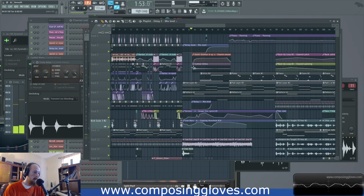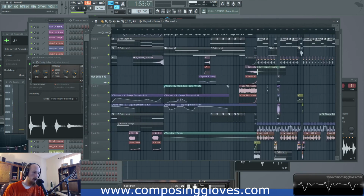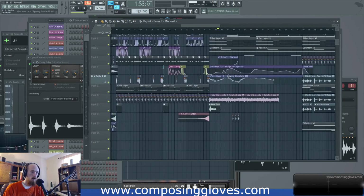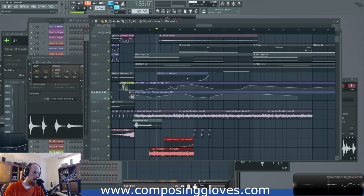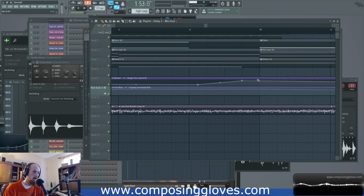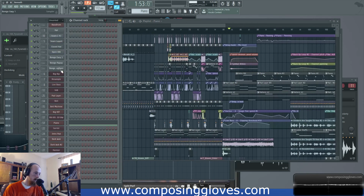One other thing that I think would be kind of cool is if I had an element that very slowly led up to it. And I'm thinking of just stealing one of these and putting it right there. The way the piano comes in, you know what we could do? Here, let's do something fancy. Let's take this piano note, unsorted.